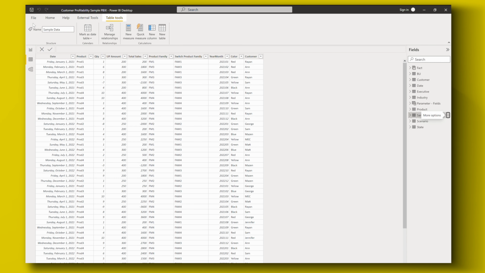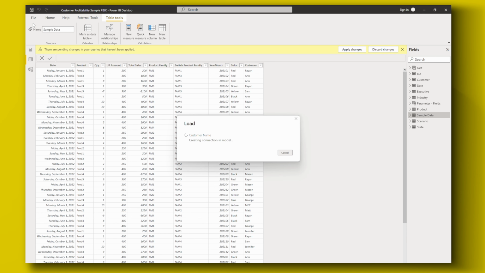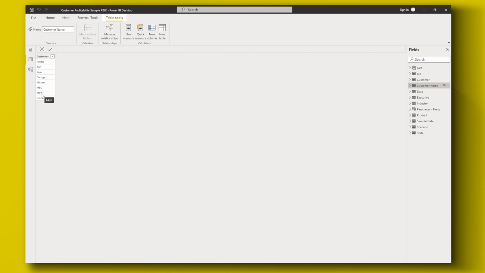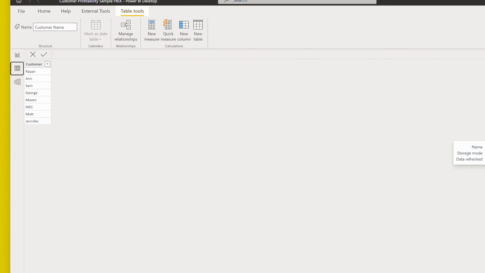Now this is a very small data that I'm speaking about. Now try to imagine millions and millions of rows that are loading. So if I see here customer name, you can see this is the data. But once I ask for a refresh, the refresh will force this table to refresh and this table to refresh. This means duplicate refresh for the same query. How to avoid that? I can make a table out of a certain query in an interesting way using DAX. And it's not that difficult, I will guide you how to do it.